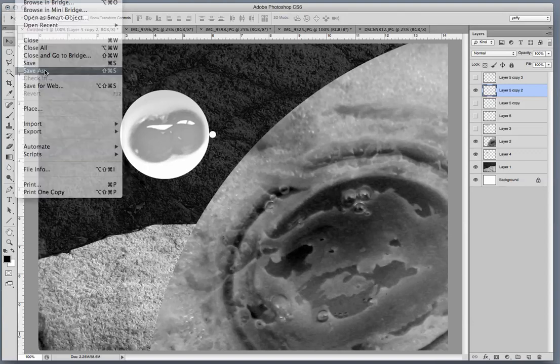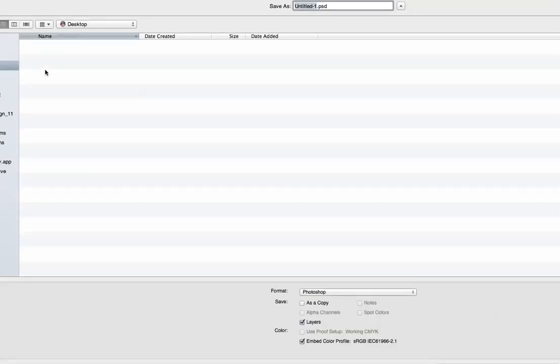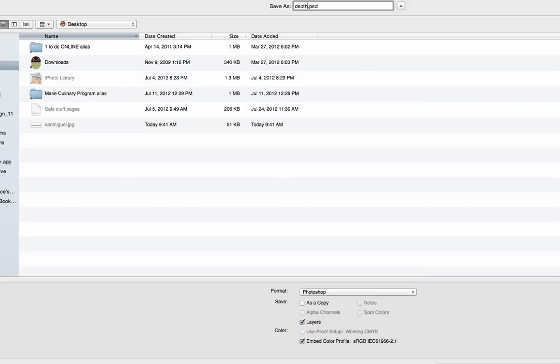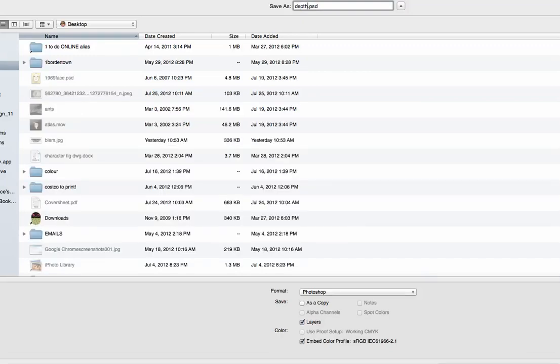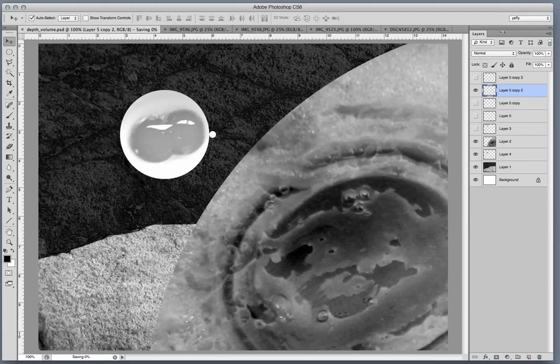I'm going to do a file save as, and I'm going to call this depth volume. Okay, PSD. I'm going to save that. This is my master. This has all my layers in it now. If I want to go back and play with this, which I will, because look at these values, there's just not enough contrast here.